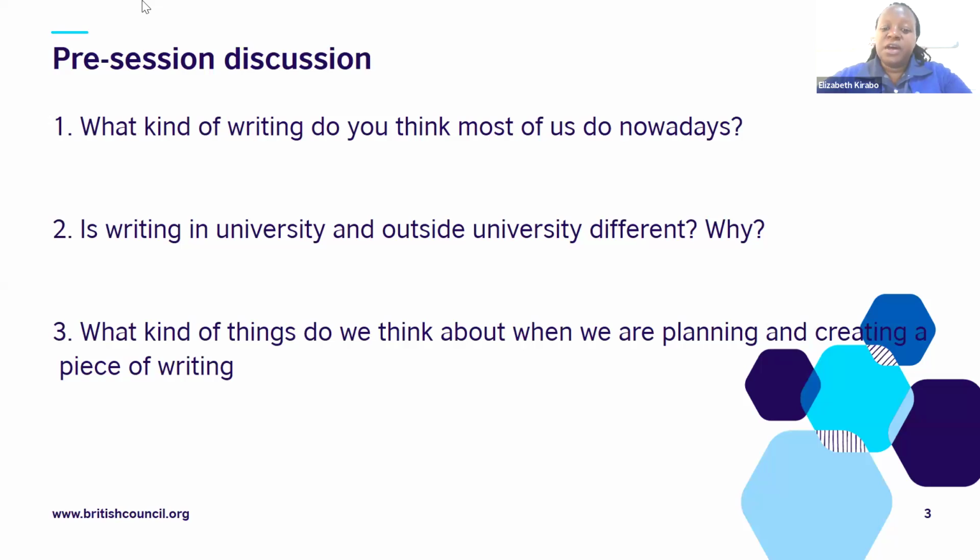What kind of things do we think about when we are planning and creating a piece of writing? Say you're going to write a story, what would you think about? You're going to write maybe an essay, a report. What would you think about? Kavasha, please. So thank you so much.